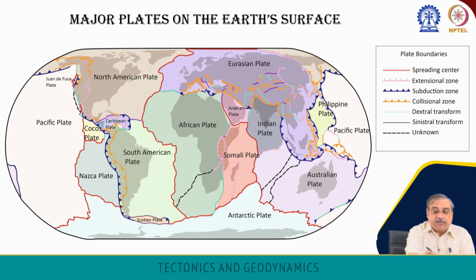And as you can see, for example, if you take either side of the Atlantic, a North American plate, you have a significant part of the North American plate which is both ocean as well as continent. So, this part of North America and this part of the Atlantic are actually part of one single plate. This part of South America and this part of the South Atlantic are also part of another plate. Similarly, the Atlantic Ocean here and Africa and this part here are parts of what we call the African plate.